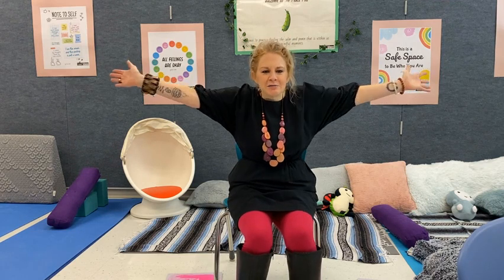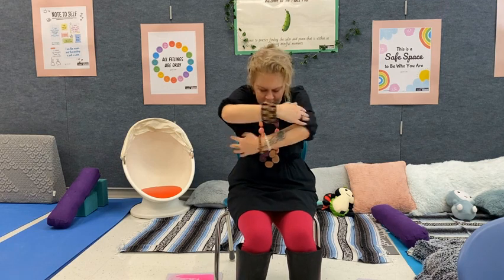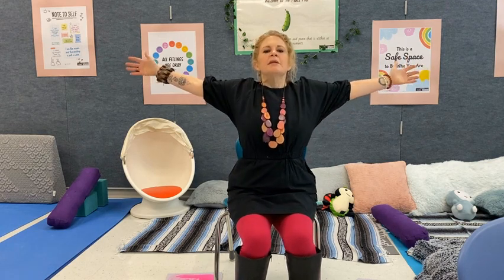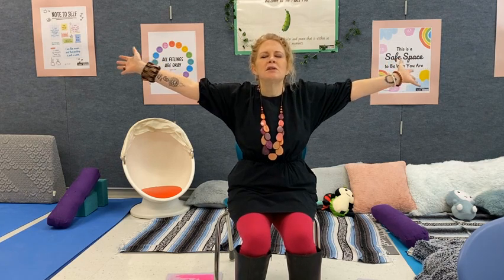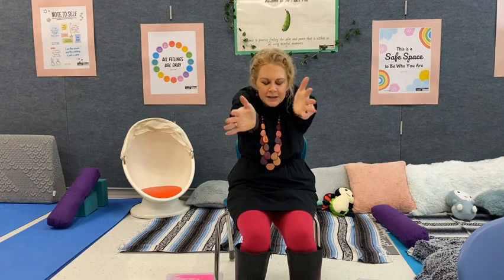Next, I invite you to open your arms wide like you are a bird, expanding your wings. You can even flip your fingers a little bit, ready to fly. And then you're going to curl your wings back into rest. Let's do that another time with a deep breath in — wings are expanding out, and then slowly see how slow motion you can do it coming back into rest.